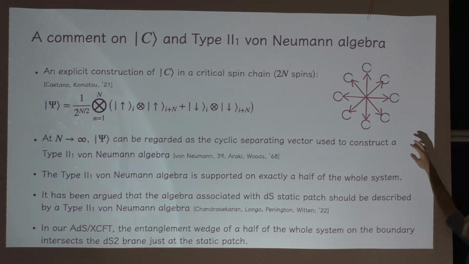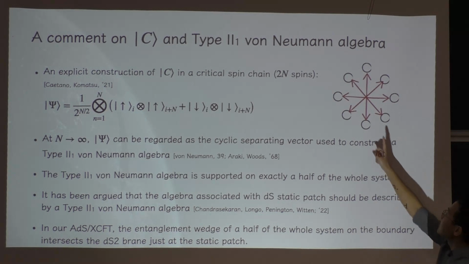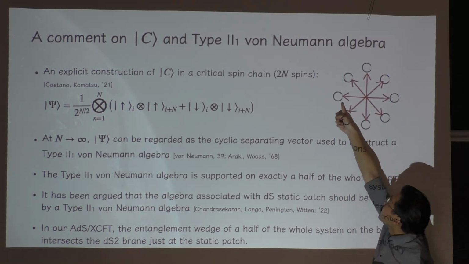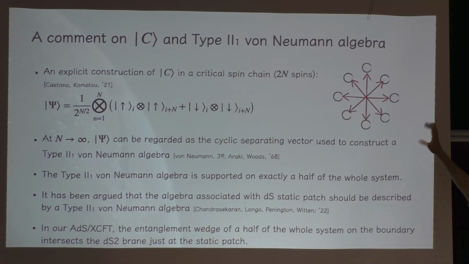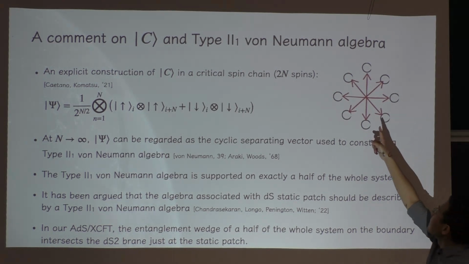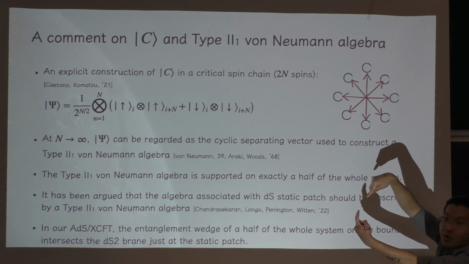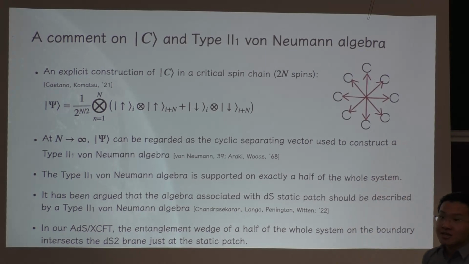So what happens if you evolve by pi over 2 is that this point will be moved to this point, and that point will also be moved to this point. Initially you have a very large entanglement, but after these two EPR pairs move to the same point, you don't have spatial entanglement anymore. So initially you have antipodally arranged entanglements, and after time evolution they move very near to each other, and then there's no spatial entanglement anymore. That's from this spin picture. That's how this pi over 2 comes from.